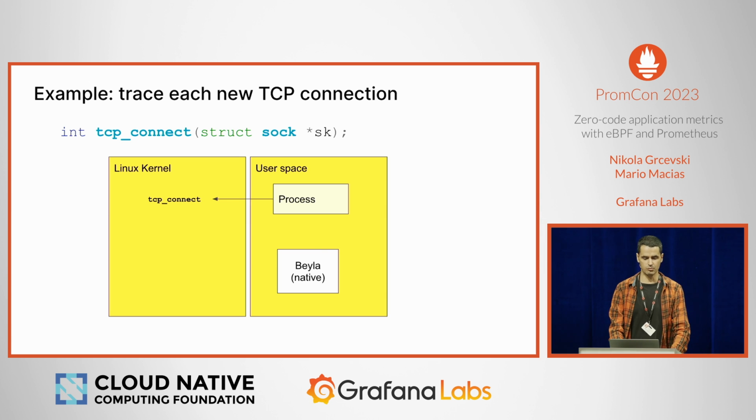This is an example. Imagine we want to trace each new TCP connection in eBPF. So we first need to know that this TCP connection is handled through a given function in the kernel. Once we know which function this is, which arguments it takes, and which return values it has, you can write the BPF probes for it. BPF probes are usually written in C. I've seen some libraries that allow doing it in Rust, but the common language is C. And you need to compile it not for your native architecture, but for the BPF instruction set.